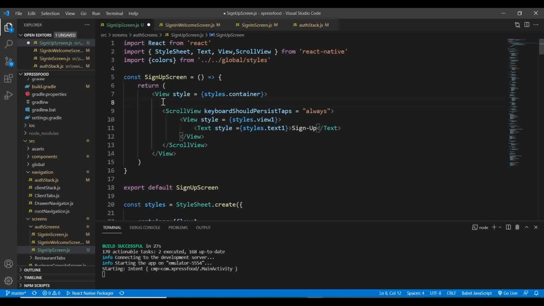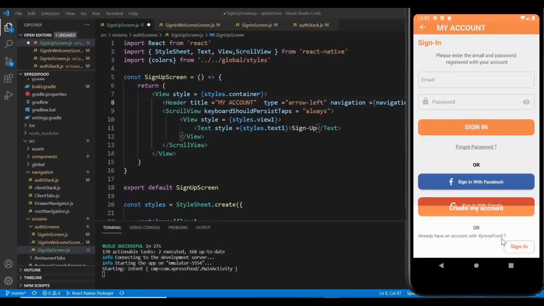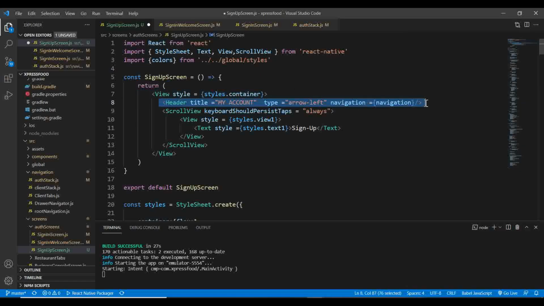On top here, above the scroll view, just paste that, and the text should be, let's see what is supposed to be the text. It should be my account still, so everything is the same. So we can just save that and let's see what will happen.